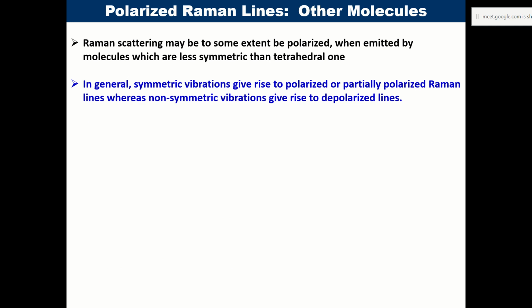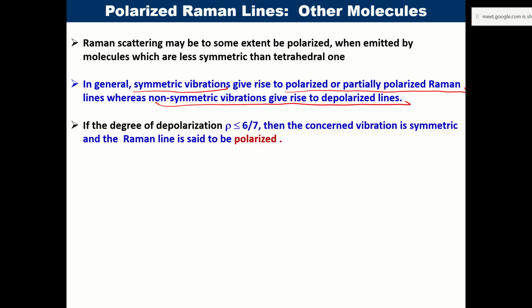So now we are moving to a generalization over a large number of different types of molecules. So what will be the trend? When we try to generalize, symmetric vibrations give rise to polarized or partially polarized Raman lines, whereas non-symmetric vibrations give rise to depolarized lines. This is the general statement.